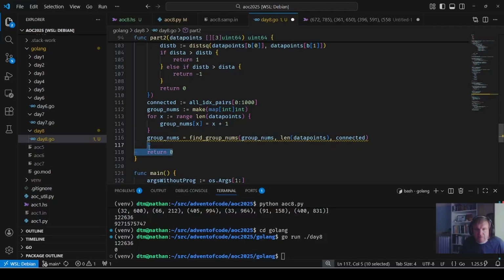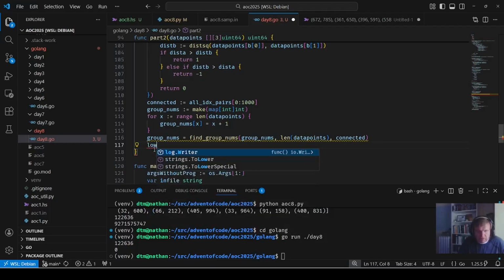And now we look for the lowest thing that is not part of the group that has 0 in it.